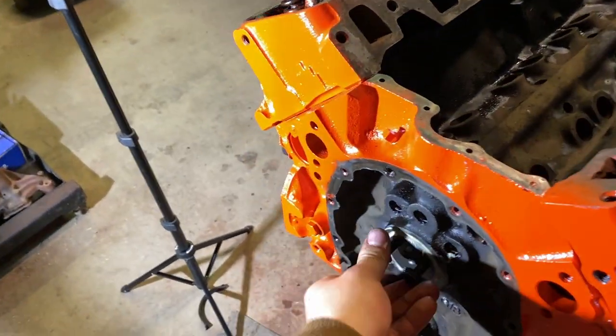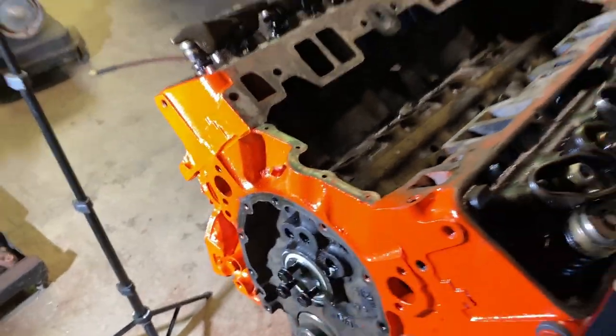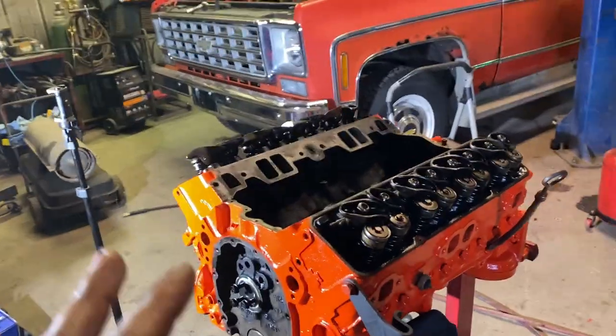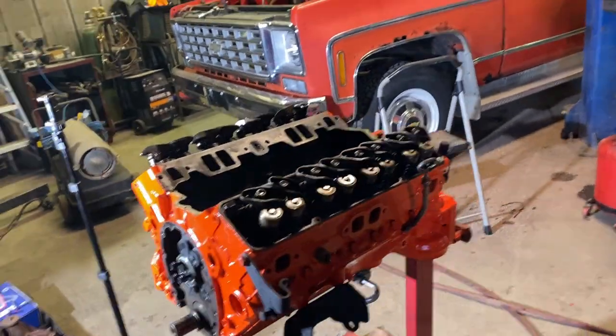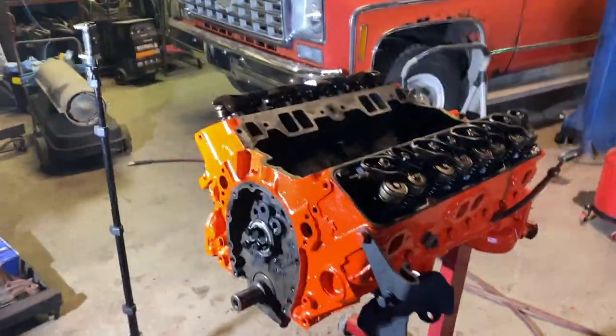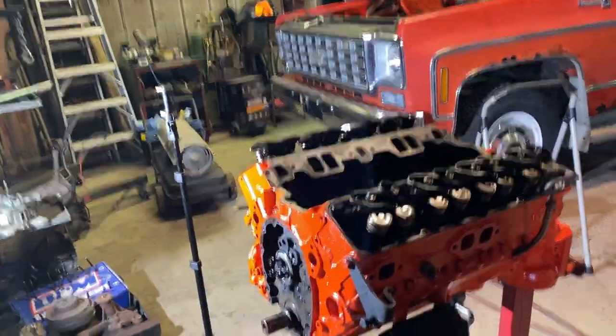All right, that went really smooth. Spins like it should, no excessive play or anything like that. Not gonna be really too worried about those bearings. So other than that, the pump is in, cam is in. We're just waiting on the timing chain set and the valve springs. Once that's in, we'll be able to completely wrap up this motor.